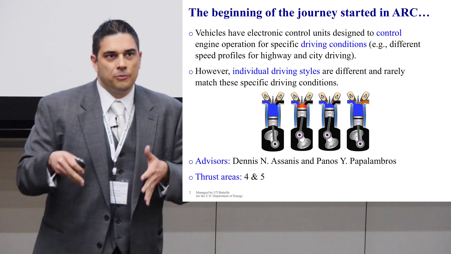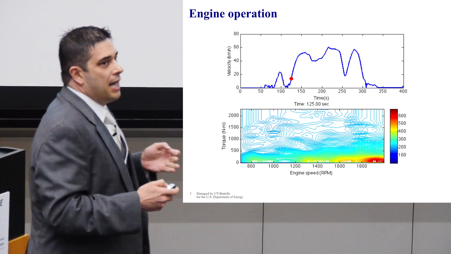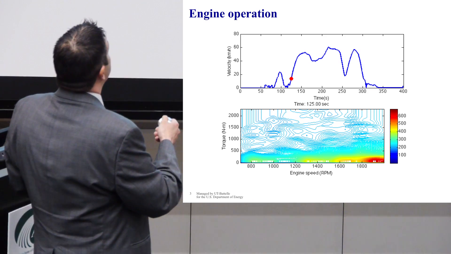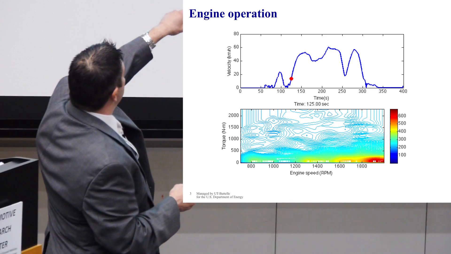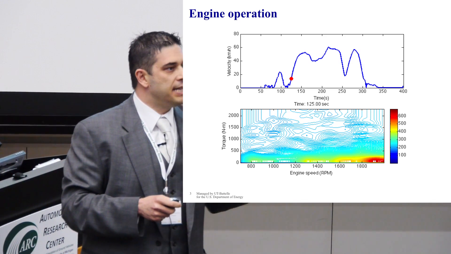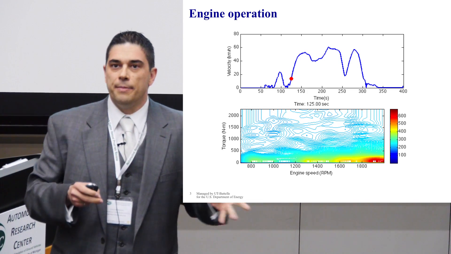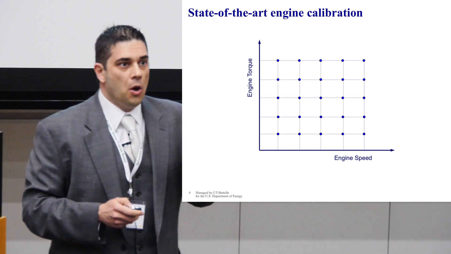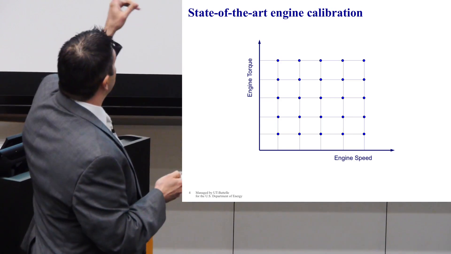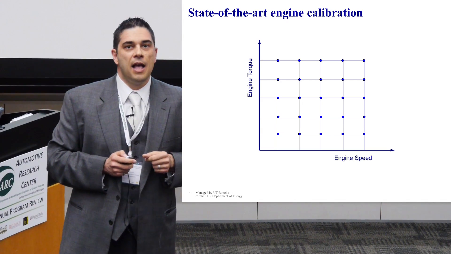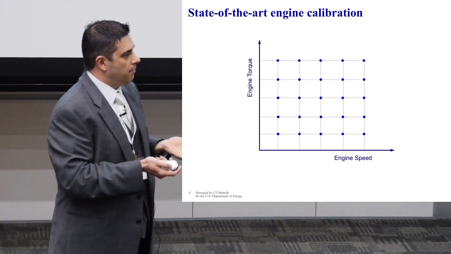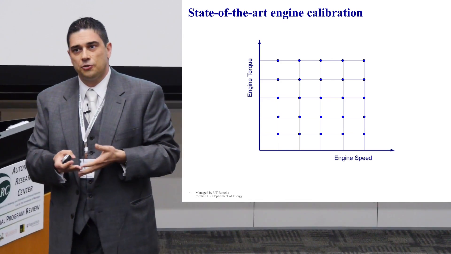I'm going to go through the proposed solution, and then I'm going to be talking about what I'm working on today. Engine operation is characterized by the pair of engine torque and engine speed. As we drive the vehicle, we have this engine operating point jumping around. These contours are the brake-specific fuel consumption contours, the BSFC contours, and we also have contours for emissions. How do we create these contours? With engine calibration, essentially we take the whole operating domain and discretize it with a finite, usually small number of steady-state operating points. Then we operate the engine under these operating points and start finding the optimal values of various controllable variables: injection timing, variable geometry, turbocharging, EGR, and so forth.